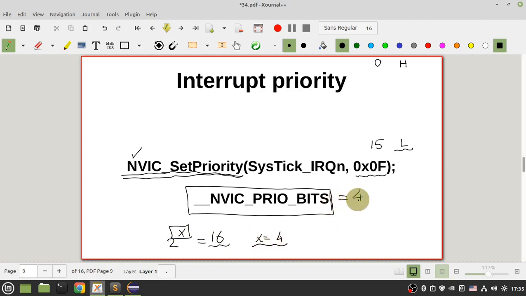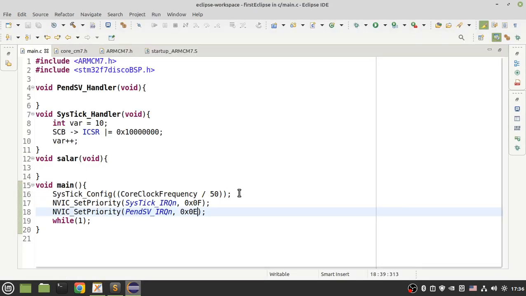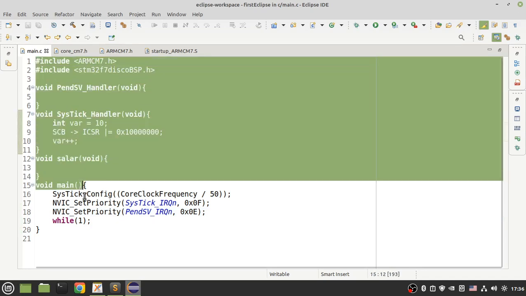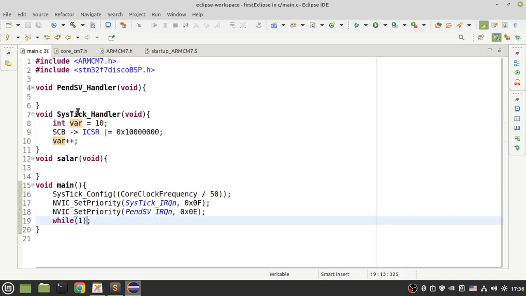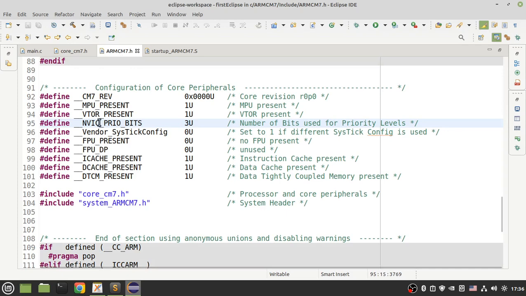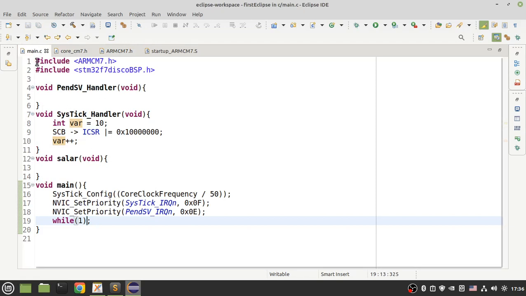So I need to put 4 in this definition. Now let's see the example in Eclipse. Before talking about this example, I need to change this number according to your microcontroller, for example 4 for my microcontroller, and save that.